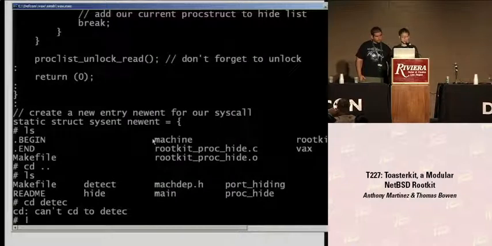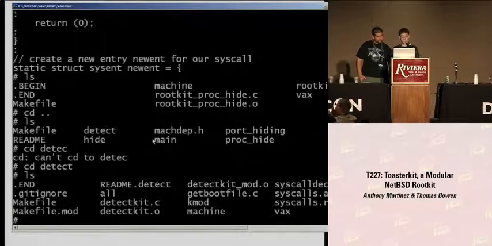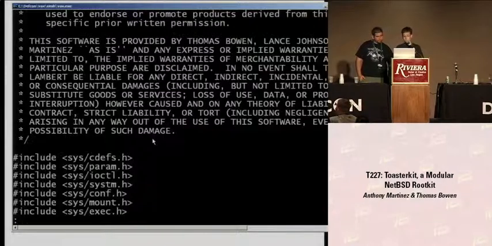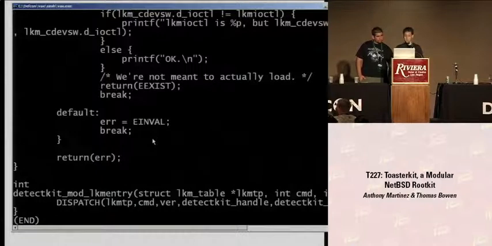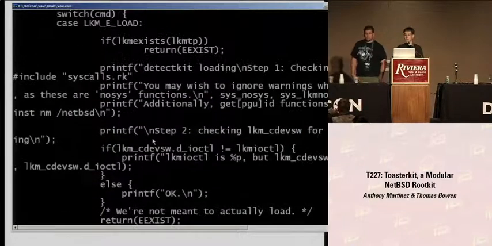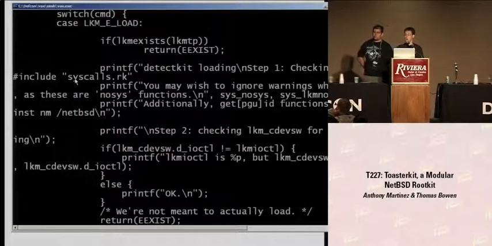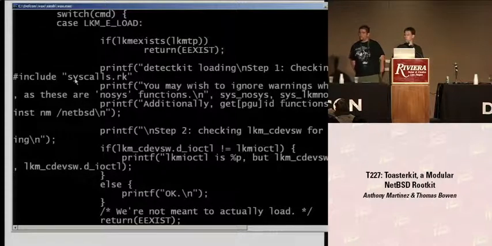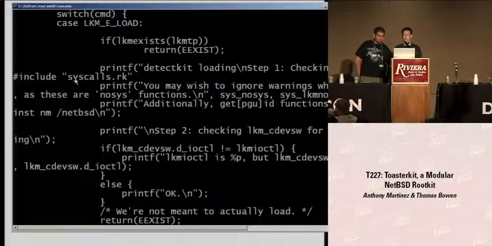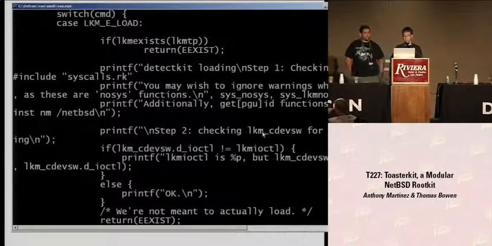The detection is sort of interesting. At compile time, we generate a C file that we just include in the module, and it goes through, performs all the if checks, and warns on the errors. And for checking if we're hooking module listing, we just do a single if check.